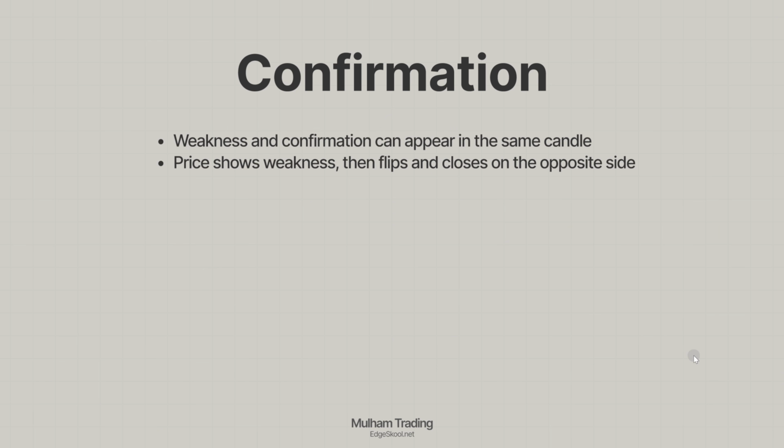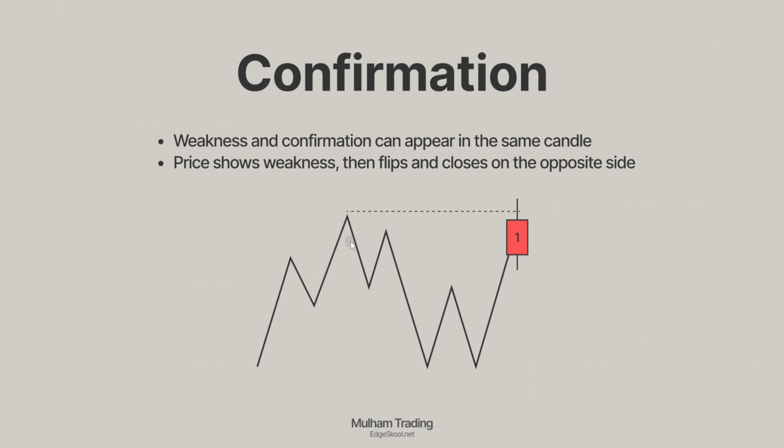Now, in another scenario, we could have the confirmation based on just one candle. And when does this happen? When price shows weakness and then flips and closes on the opposite side in a single candle. How does this look? Something like this. We have a high, a weakness candle, a bullish one could be number 1, and for number 2, I want a bearish candle. But this candle here did 2 things at the same time. It took a high, there was weakness here, but in the same candle, it flipped bearish. So now we have weakness and opposite closure on the same candle, and this candle can also be a confirmation by itself. So one candle can be a confirmation as well.